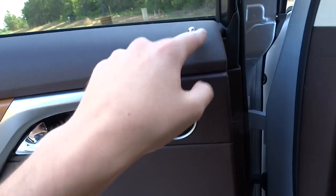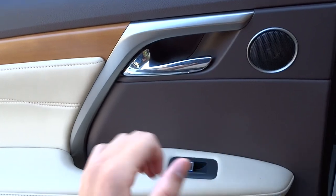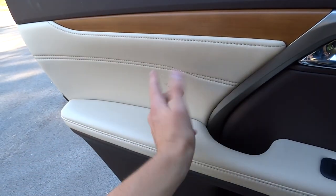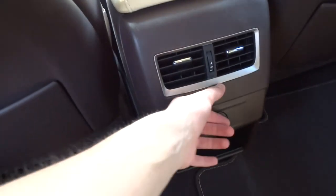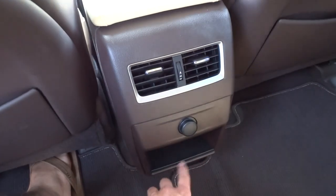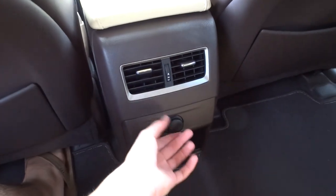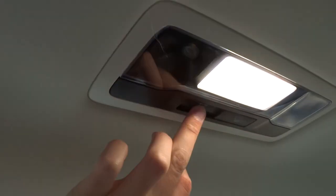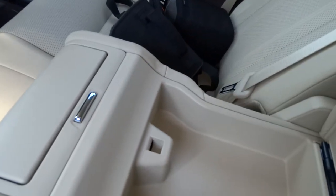Looking at the rear door panel, there are the new pins for the power lock system, a chrome door handle, speakers up top and below, and a little bottle storage. There's an automatic window switch, padded double stitching with a cross pattern, and wood trim. In the center, there are air vents, a power outlet, and storage below. The armrest includes cup holders and a small storage cubby. There's also LED interior illumination and seat back map storage pockets.